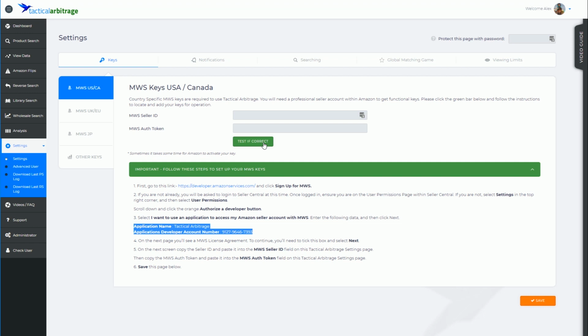Now I should give one little caveat before continuing. If your account is very new, like super new, like you've just set it up, sometimes even if it's a brand new professional account, sometimes the keys don't seem to function straight away. And it's not just in Tactical Arbitrage that they won't function across the board. I found that in some cases that can take up to 24 hours to propagate correctly before that test if correct button works properly. So that's only really if it's a brand spanking new setup. So anybody who's been a Seller Central member or with a professional account for some time, you should find those keys work pretty much straight away.